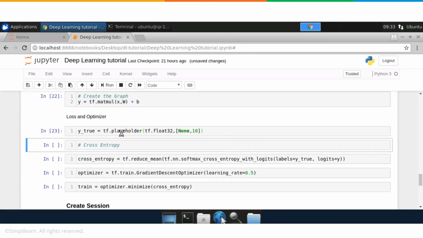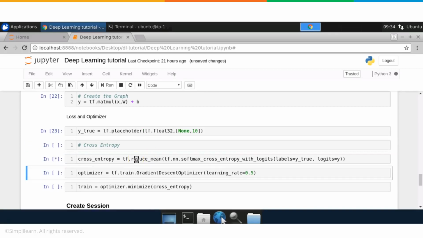This is another placeholder. We had x as one placeholder and y underscore true as a second placeholder, and this will have values in the form of 10-digit arrays. Since we said one hot encoded, the position which has a 1 indicates the label for that particular number.